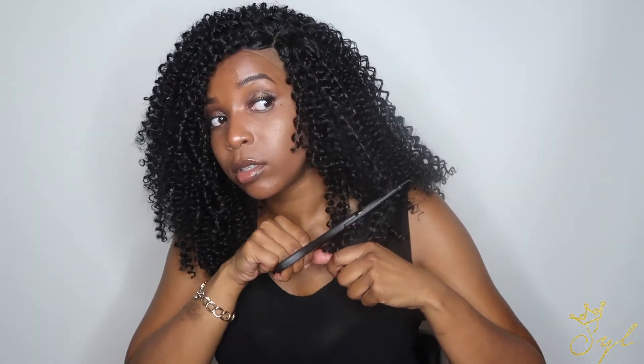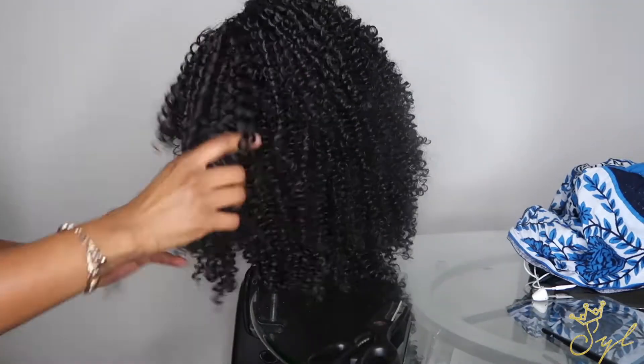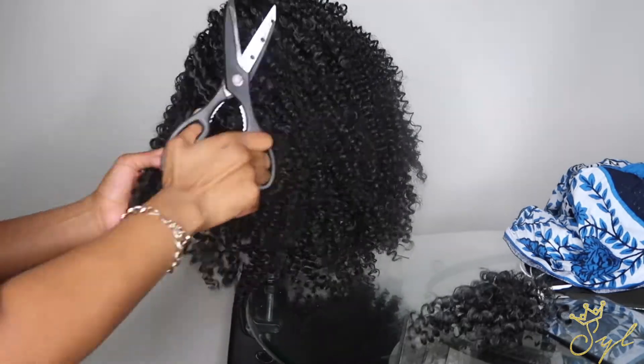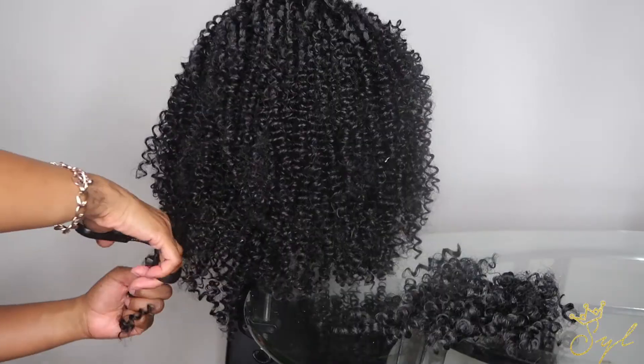I'm showing you the style I was trying to achieve — I did it on a client and loved it so much. I really wanted that wet Rihanna 'Wild Thoughts' style. It ended up being a fail, but don't worry, I finessed it at the end. The wig came with an automatic right-side part but I switched it over to the left. I'm creating a stencil for myself to mark where I want the length so I won't make any mistakes when I cut it.